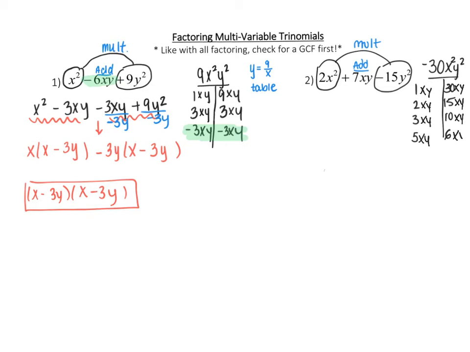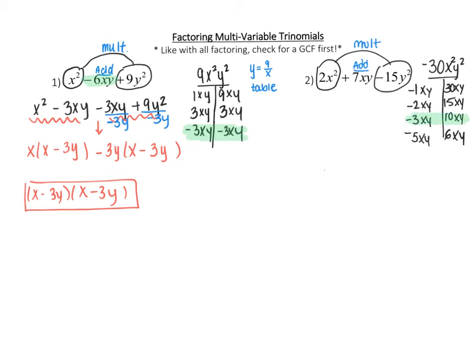And I'm looking for a pair on this list that is going to add to a 7xy. Well, I notice here that it says a negative 30. So I need to make one of them positive and one of them negative. So I'm going to go ahead and just negate all those and see if I find the right factor. So negative 1 plus 30 is just 29. Negative 2 plus 15 is 13. Negative 3 plus 10, oh, that's it. That works. That's 7. Now, if you had switched them and this pair was like, say, a negative 7, then you just have to switch the negative. So just keep that in mind. So this pair actually did work.